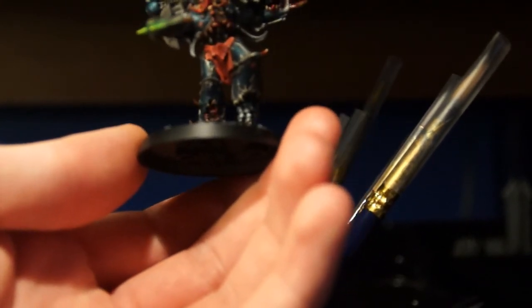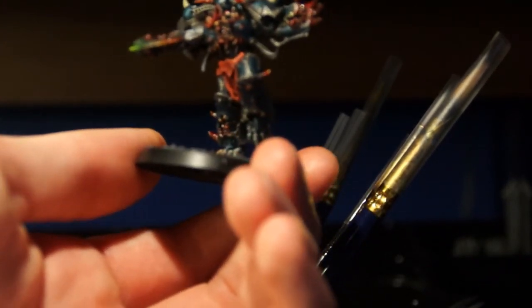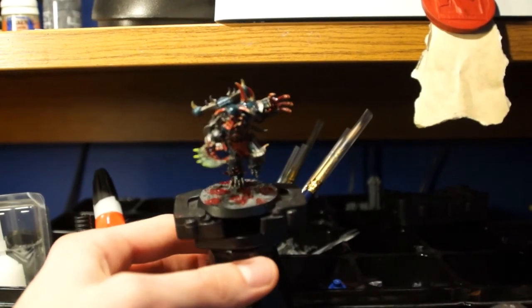There will be some miniatures, for example HQs and stuff, where I go a little bit more into detail, and I'll do paint tutorials. You guys will see paint tutorials for certain characters coming up soon, such as Gazkul and Ragnar in the new, what's it called, Prophecy of the Wolf. There you go, the new Prophecy of the Wolf kit. But yeah, overall, I'm happy with what I've done for this, and I hope you guys enjoyed it as well.